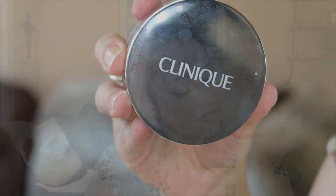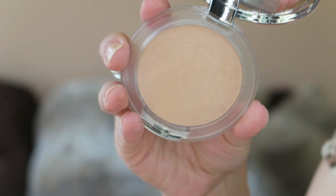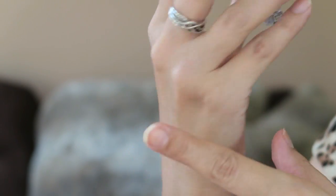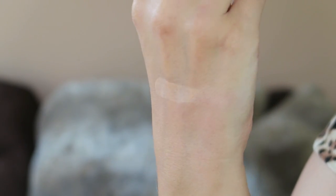looked like a powdery kind of powder. There's no illumination at all. And then I thought, okay, well, I'll apply it with a brush. And literally, as soon as you put a brush in this, it looks like you're getting hard pan. But then you can retouch it with your finger and that goes away.